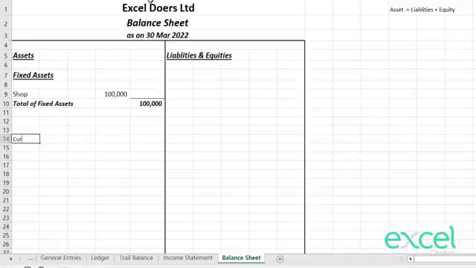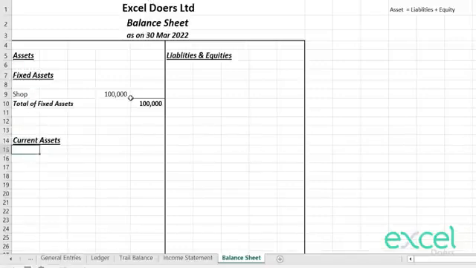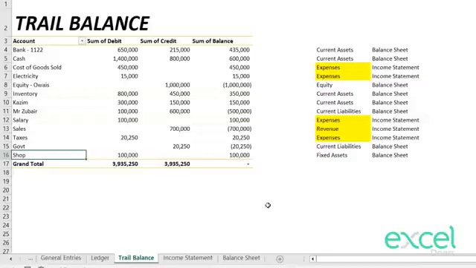Now I'm going to add current assets, right? For the current assets, same formatting. Now we go to the trial balance and see if there are any current assets. So okay, they are all my current assets, right? This one is done. Let me color it. Okay, so here I have these two.